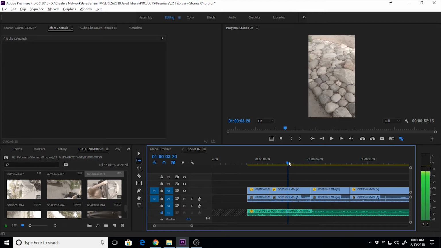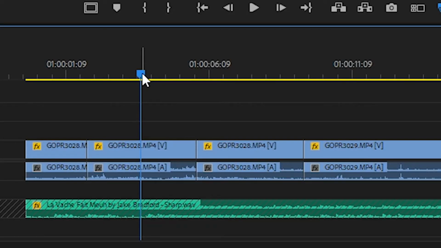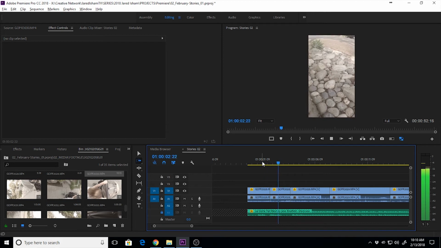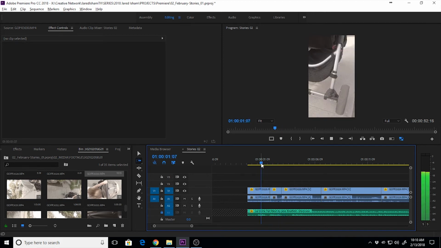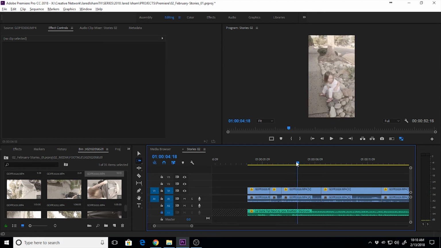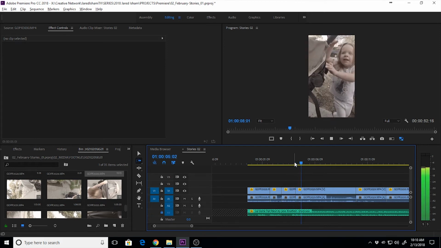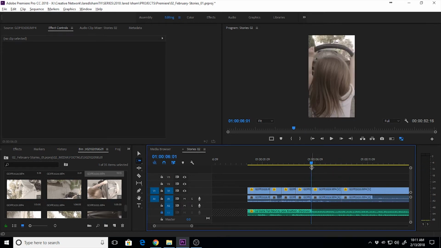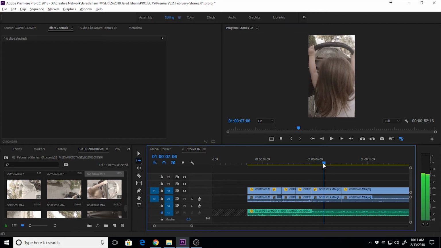Now, the other reverse, let's say we just want that section. So you hit the Q and it goes the opposite way. It will remove this section and push everything back to that previous edit. See that? And see, look at that.